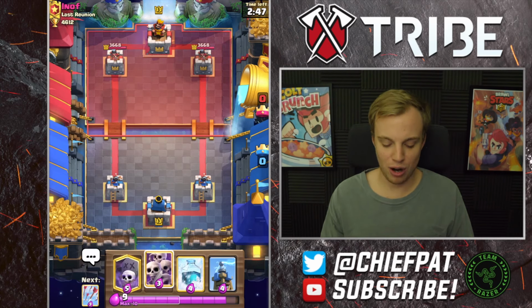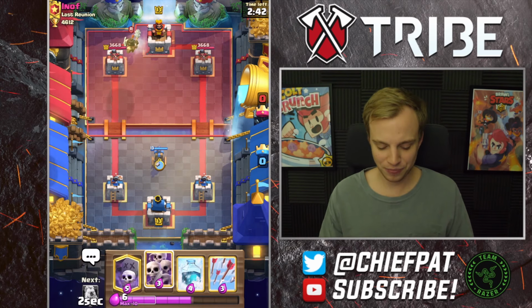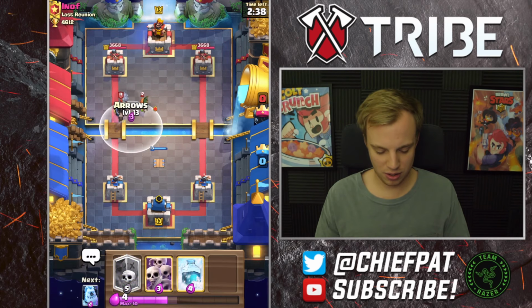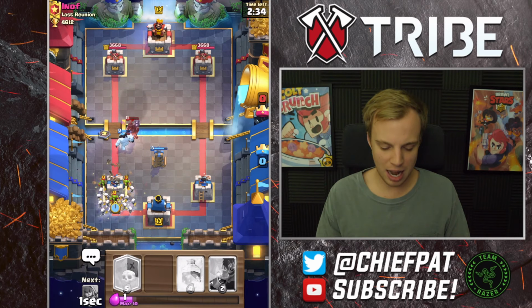Now look at this deck, guys. Graveyard Freeze, Skeleton. What in the world are we playing right now? I'm gonna go ahead and play our Tesla, which feels a little bit nasty. I don't really have anything great to play right here. If I can use maybe, oh yeah, this is good actually. I can go ahead and do that. Beautifully done. Gonna stop his push in its tracks.